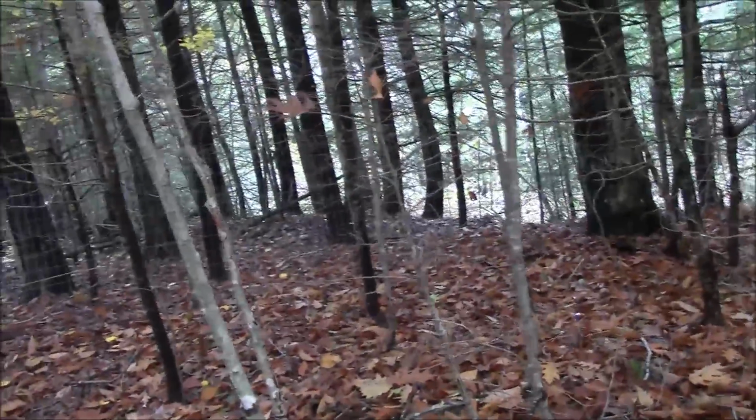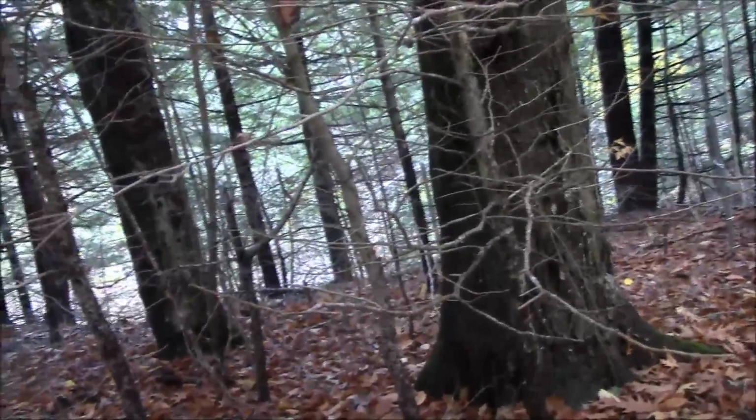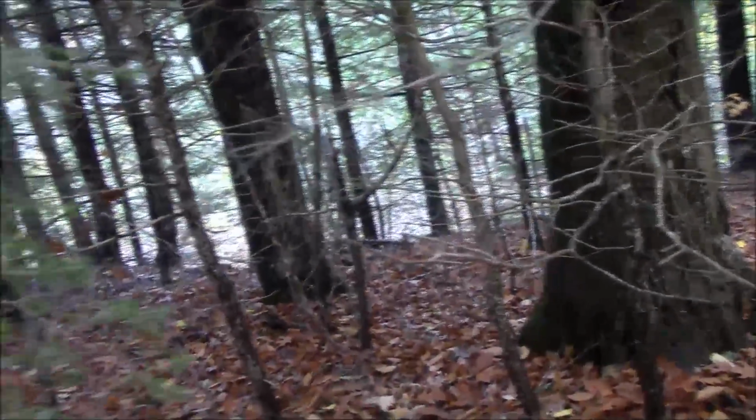Way over that steep banking down there is where the brook is. Pretty good trailway for somebody to walk along. It's a deep gut. Somebody could easily walk along and not be seen by anybody from any of the roadways or any of the houses that might be along it. This goes into some pretty deep woods before it hits the river.